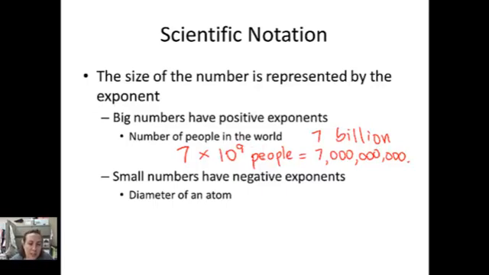Now, small numbers are going to have negative exponents. The diameter of an atom, obviously atoms are going to be really tiny, so this is very approximate. But the diameter of an atom is about 1 times 10 to the negative 10 meters. Obviously, that's a tiny number. That's what it would look like.